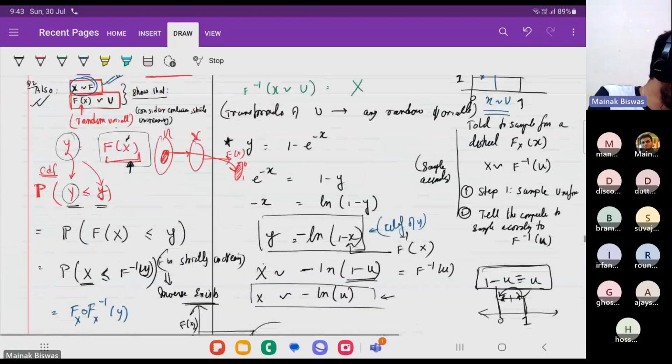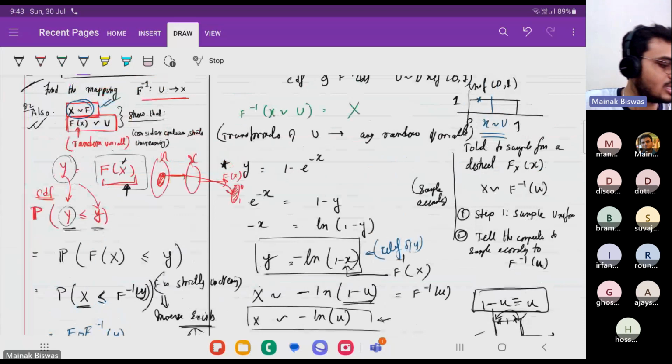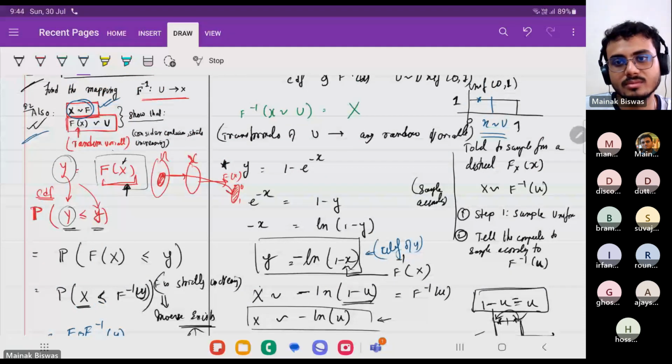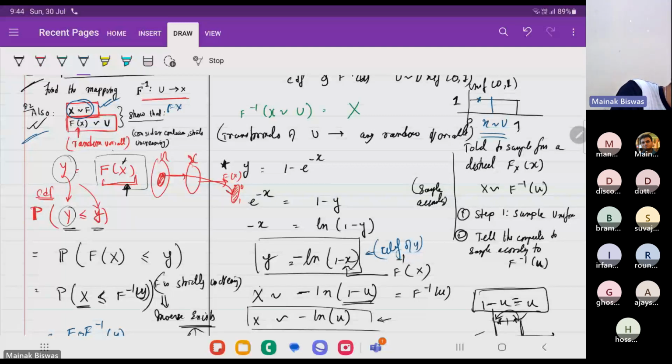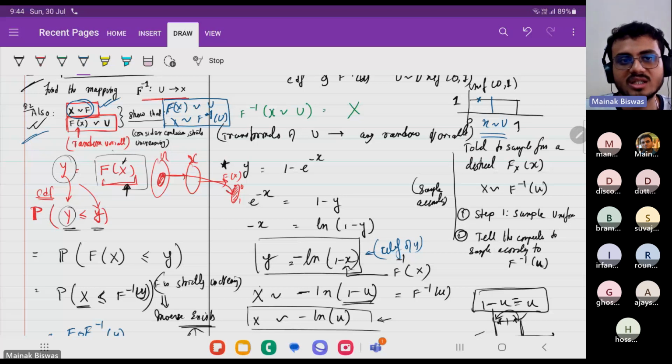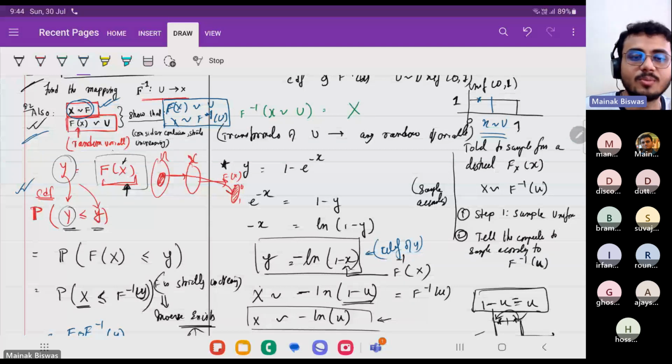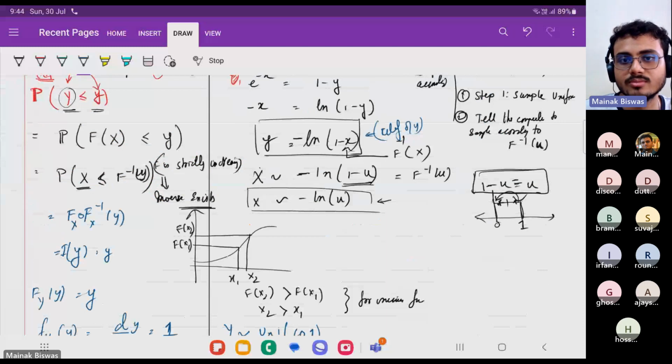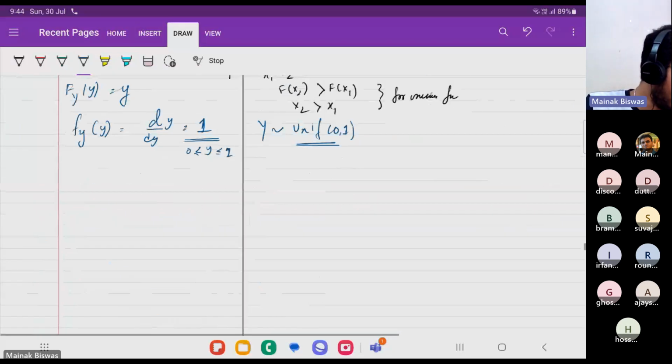And why is it true? You can see from the second distribution that F of x is always equal to uniform distribution. Any uniform. So your x will be distributed as F inverse of u. Do you agree or not? If F of x is distributed as u, x will be distributed as F inverse of u, just by taking the inverse on both sides. So that's why I proved this. This is known as the universality of the uniform distribution. If you can prove this, you can use this property anywhere: just find the inverse and put in the value u. That will do it for you. I hope that it makes sense.